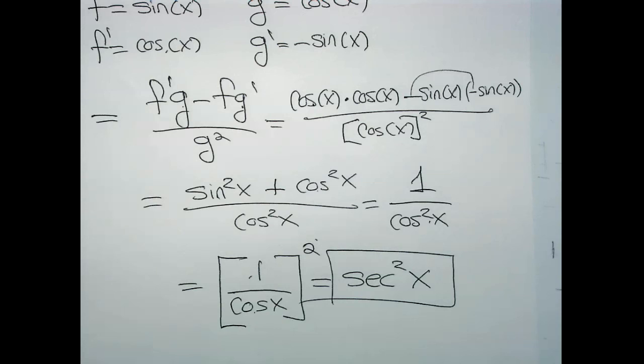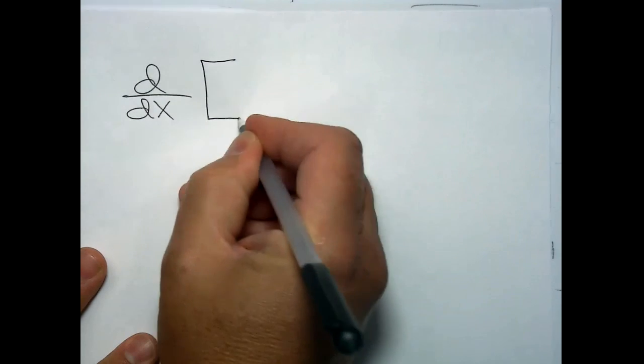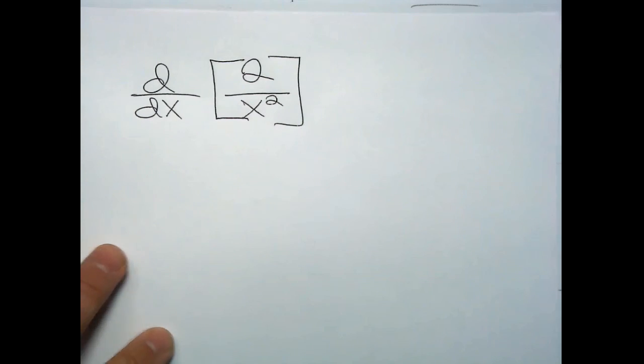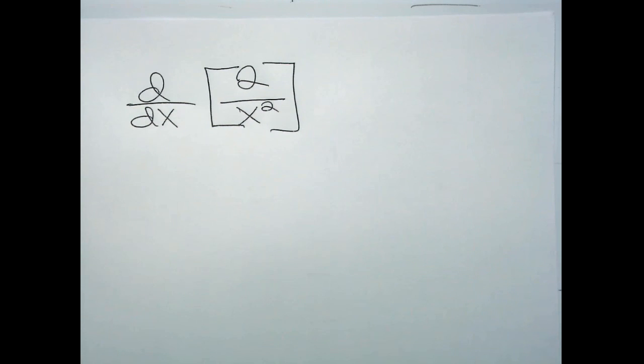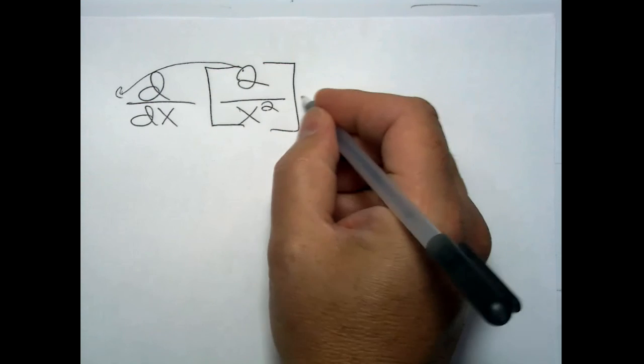Now I want to talk about when not to use the quotient rule. We just learned the quotient rule, and now I'm going to tell you not to use it. So when do we not need it? Now, if you use the quotient rule and you use it correctly, it should lead you to the right answer, but sometimes it's overkill. Let me give you some examples. No doubt that that is a fraction. No doubt that the quotient rule will work successfully on this. But why waste your time? Because 2 is simply a constant multiple that deserves to be out front.